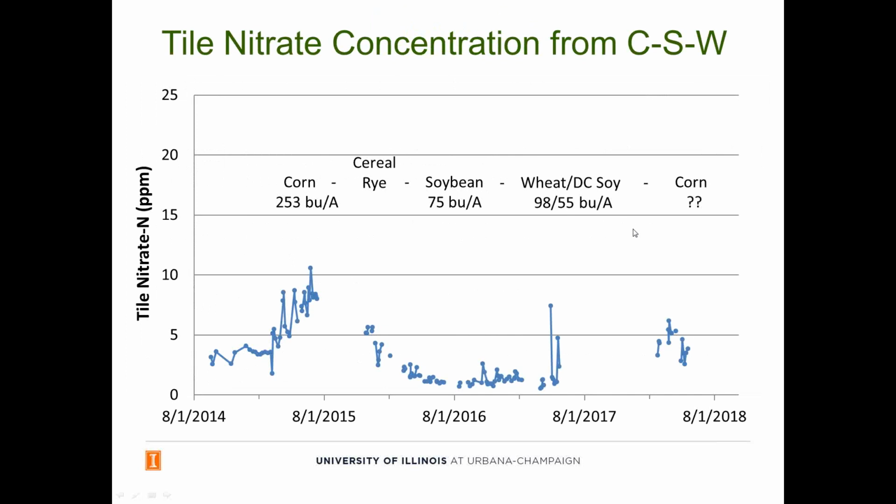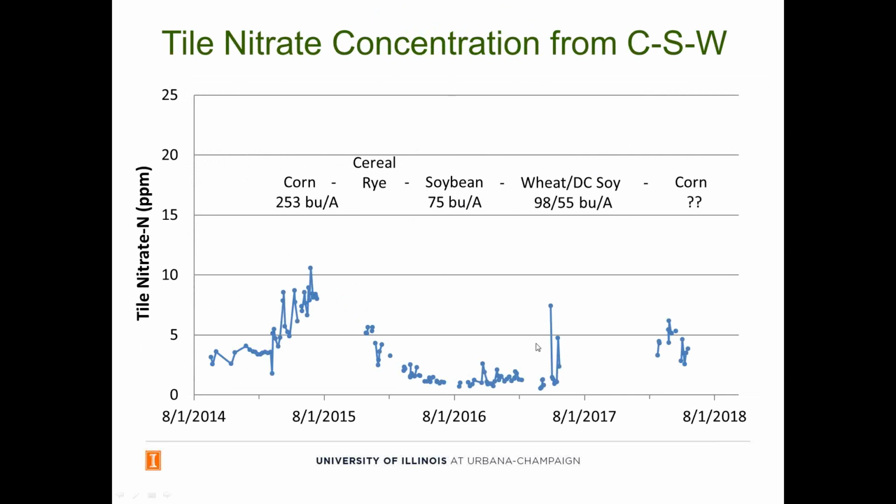He's got a little bit of starter on his corn, 180-pound total rate, and this is what he's putting on his wheat. So I took just the one field that had the same starting point as we did in the other study, the replicated tile study, where we had corn in 2015 and we followed it with cereal rye. And as I said, that was a warm winter, so cereal rye grew well on his farm, and we got the same kind of results. Dropped it all the way to 1 part per million. Just amazing how quickly this can work. And then he's got 75 bushel per acre soybean in 2016. So soybean did well. And then he comes in with wheat.